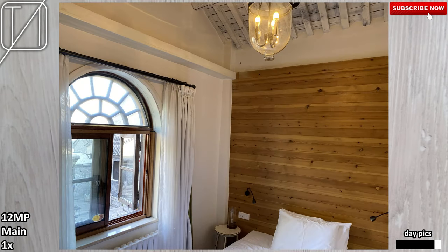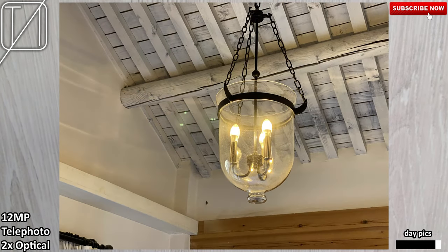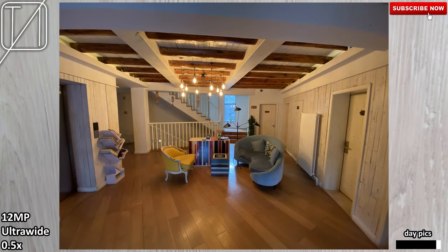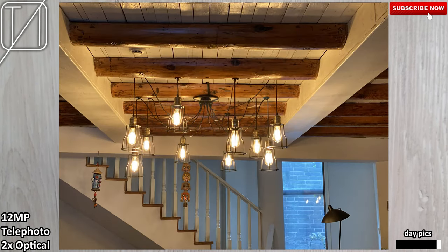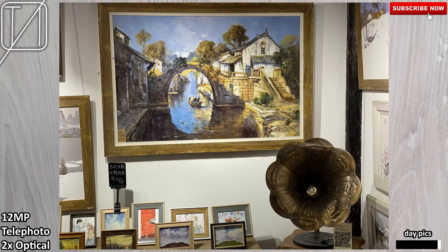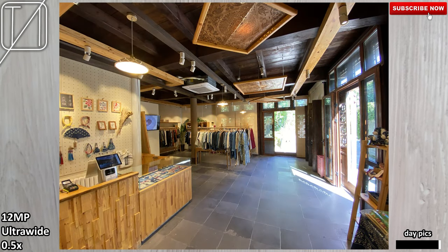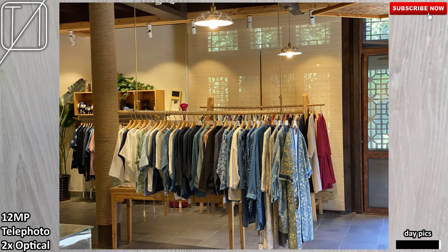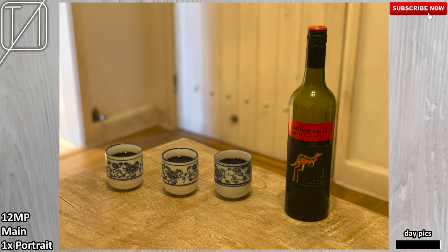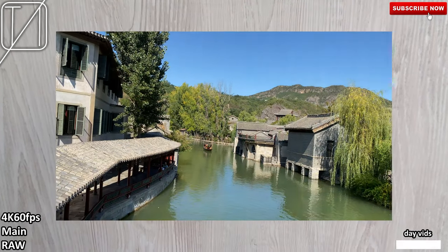Now taking a look at some indoor shots — using the main, ultrawide, and zoom — things look really good indoors. Without light directly hitting the lens, it almost does a better job than outdoor scenarios. I'm pretty satisfied even with zooms and ultrawide indoors; it captures a lot of detail, and many cell phone companies don't really care much for indoor performance. Looking at some indoor portraits, things look pretty great with one times using the main lens, though there is some edge detection visible on glass objects.